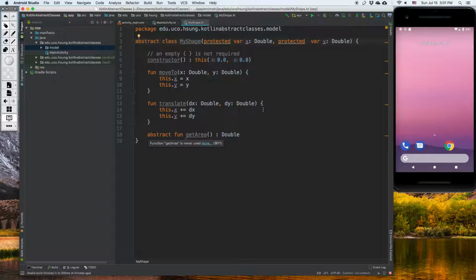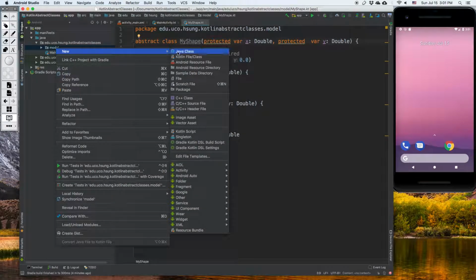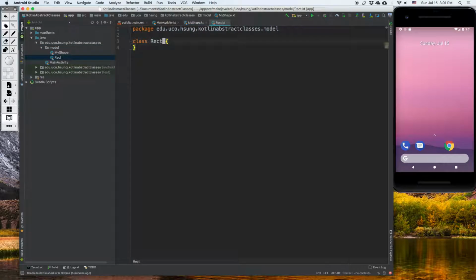Now using this one, let's define circle and rectangle. So in the model, let's create a Kotlin class. Now let's choose class. Here, let me define the rectangle class. The rectangle class is a subclass of myShape.